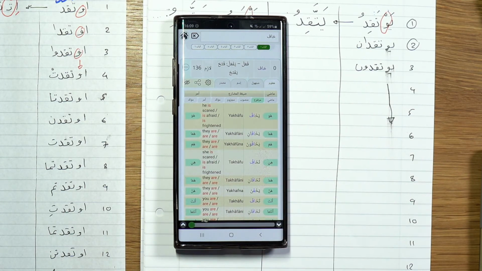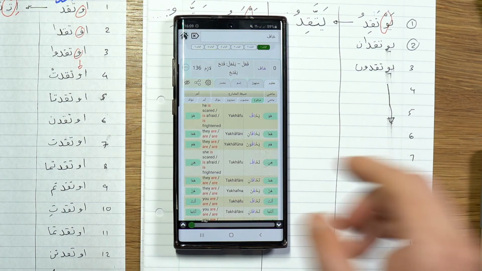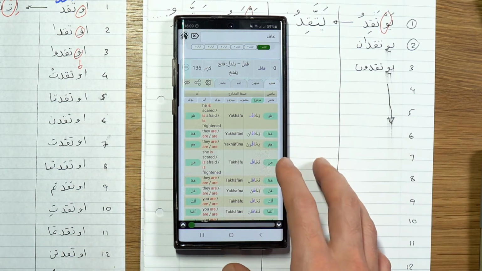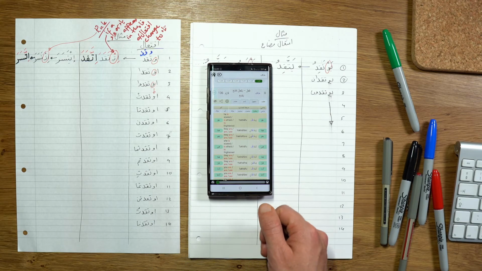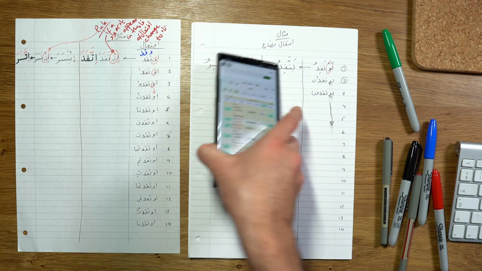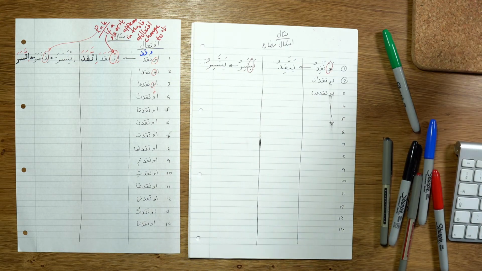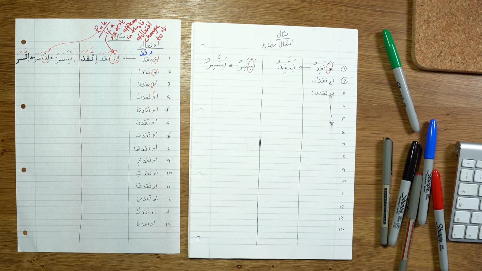All right, so again, this is something which you guys can practice. This is the app. I'll leave a link to the app. I don't think it's available on Apple. I'm not too sure, but it's available on Android. So, like me, you guys should shift over to Android. Yeah, make your lives a bit easier. And there you go, this is the app that you can try. Now let me get the Quran and let's have a go at some words in the Quran.